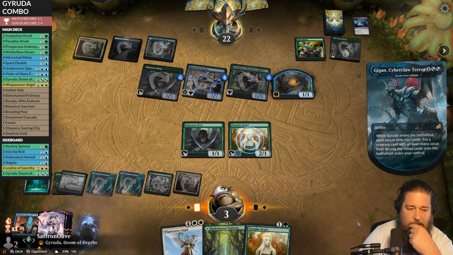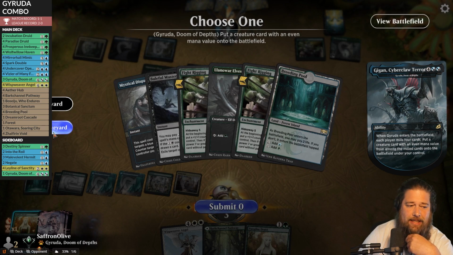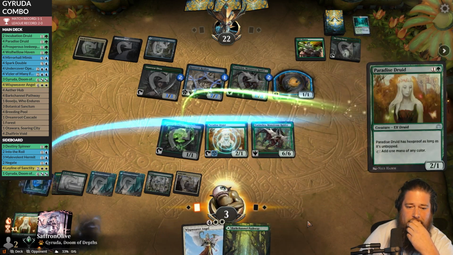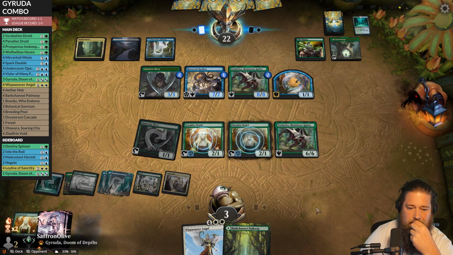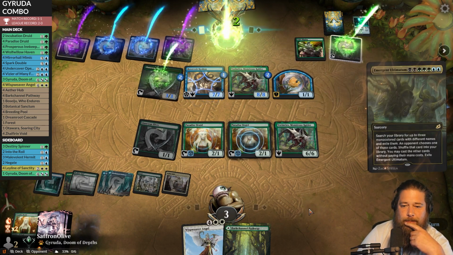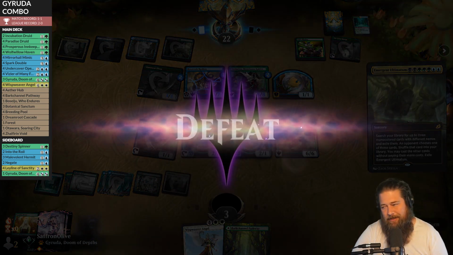Okay, that's bad. So now we need to hit Gyruda. And we do not. Well, we get to Undercover Operative on Vorinclex. Paradise Druid. Oh, but I think we're dead, right? We can't stop everything. Opponent, untap land. Wow, that was close. Yeah, the untap mana was pretty up. Maybe not that close. It felt close, but Emergent Ultimatum.